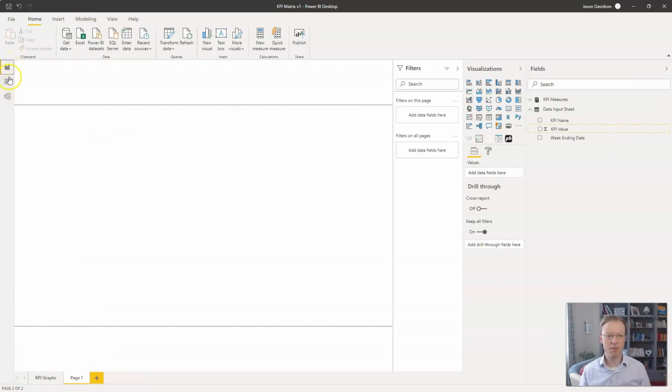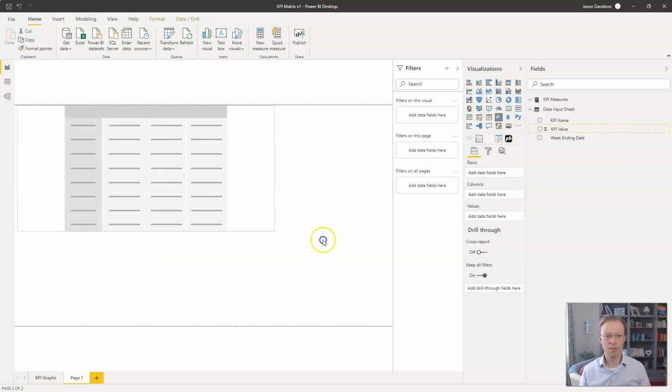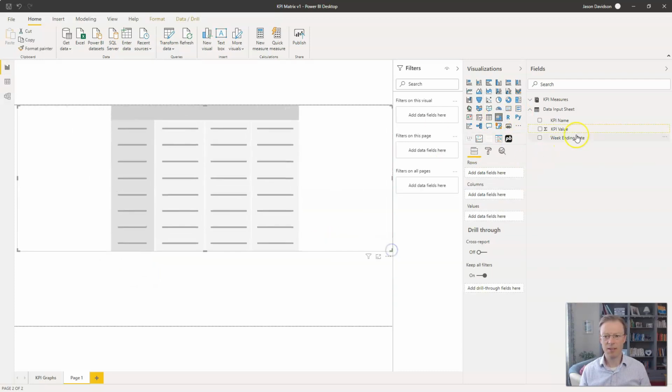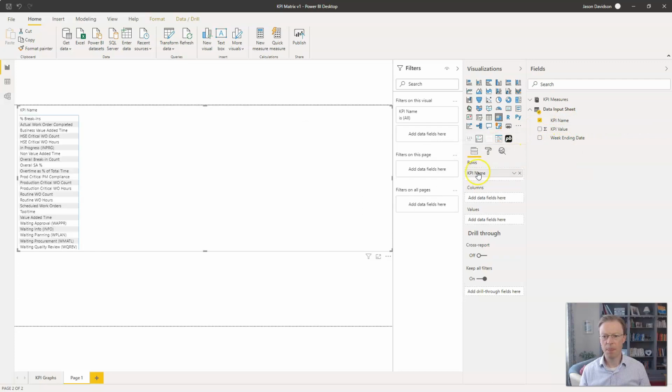We've now got a requirement to add a matrix. So we've got the matrix in Power BI. Let's make a bit of space here. The first thing we add is the row, which is the KPI name. Then we're going to add the value.